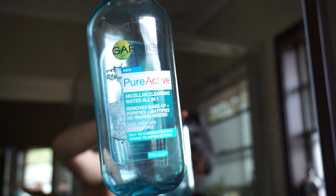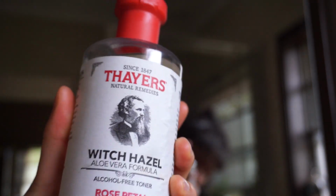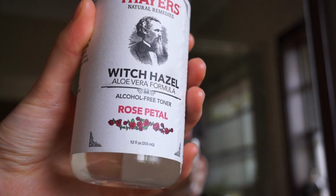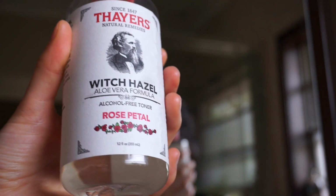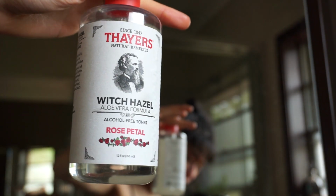And in terms of makeup remover, I was using Garnier's Micellar Water, which is really great at removing eyeliner and makeup, but I was finding that my skin was getting a bit dry and irritated from it. I'm not sure if it's just this one, because I used to use the pink bottle. But since I've been back home, we have this witch hazel rose petal thing, and I usually just use this to quickly get my makeup off on a little cotton pad, and I also use it to fix up my eyeliner with a cotton bud. I know that it's a toner and it's not makeup remover, but I find that this is fine for me.